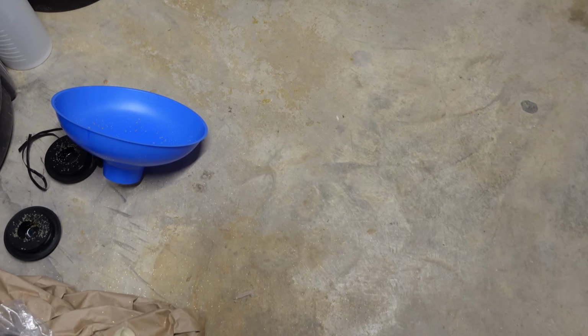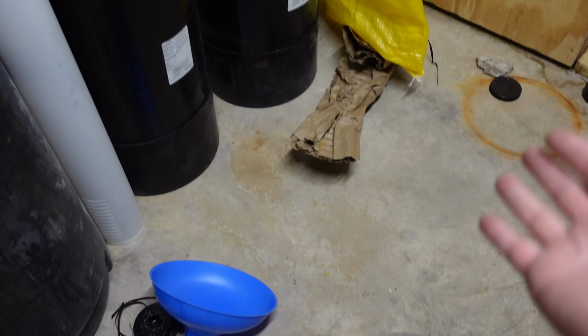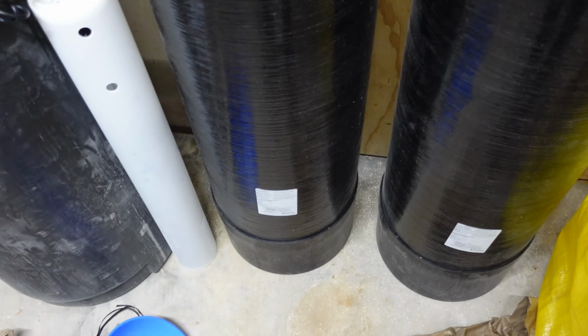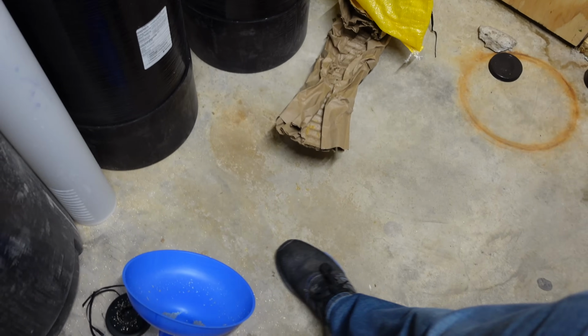This is a messy job. Plan on getting your entire floor covered with resin, even if you're very careful. The bags leak resin, it falls out, and it just generally is a mess when you're doing this. But hey, both tanks should be full now. I'm gonna shake them to make sure they're level, and I'm gonna sweep up the mess here so I'm not turning the whole floor into a slippery mess.